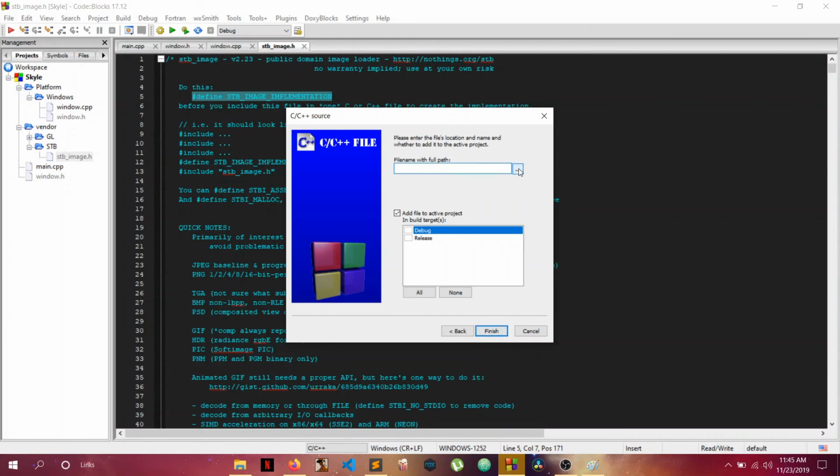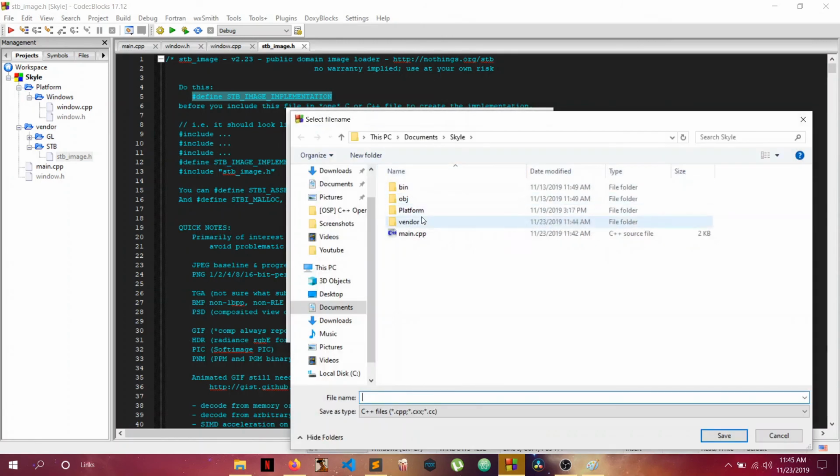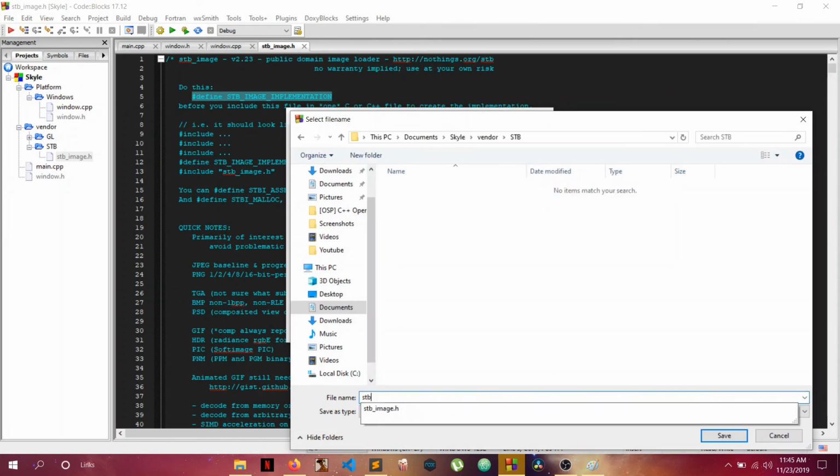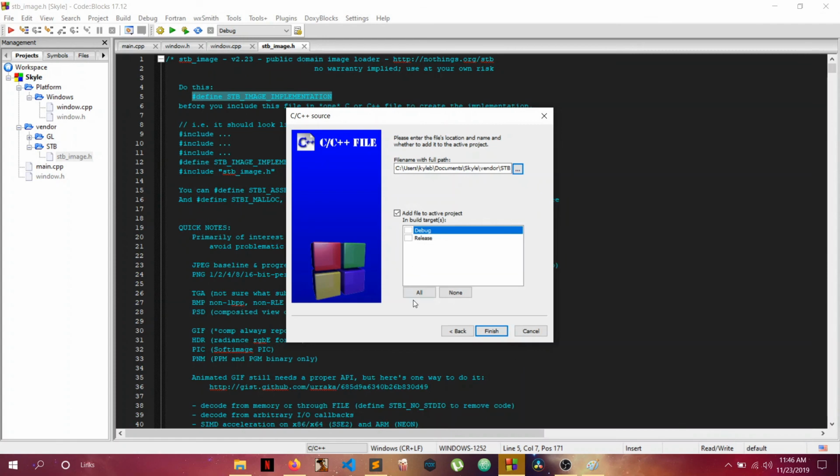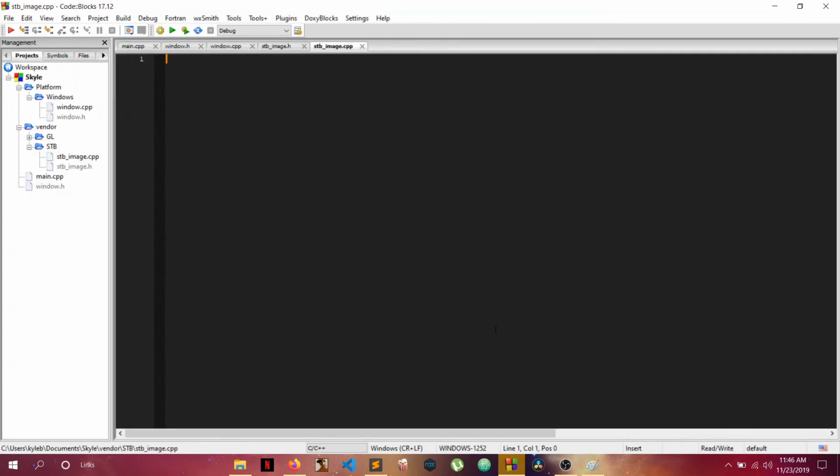We want to place it in the same place, even though it's not necessarily a vendor specific thing, just to be safe. We'll call it stb_image.cpp, and add it to all the builds, debug and release, and finish.